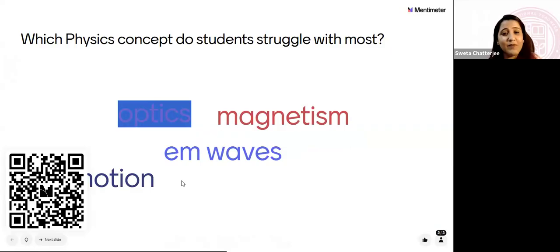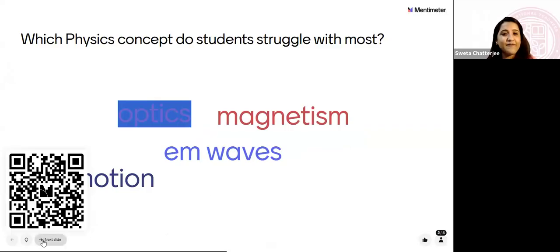Okay. Yes, I can see motion. Anyone else? I promise I won't judge your physics memory. Just a few options. Okay, moving on to the next slide.